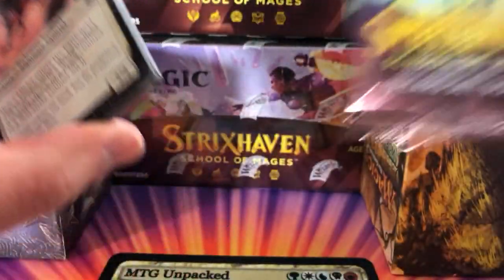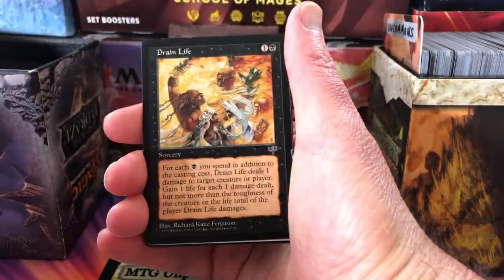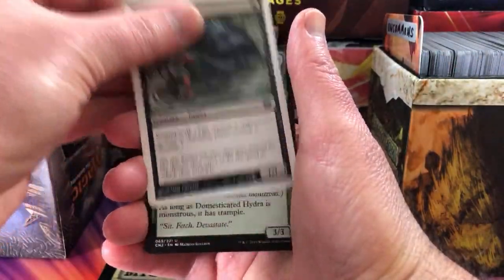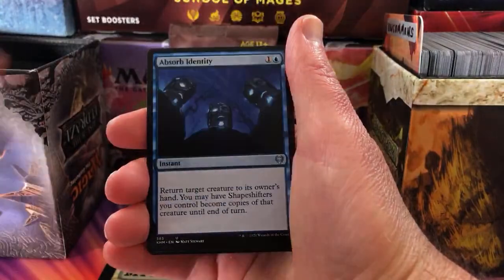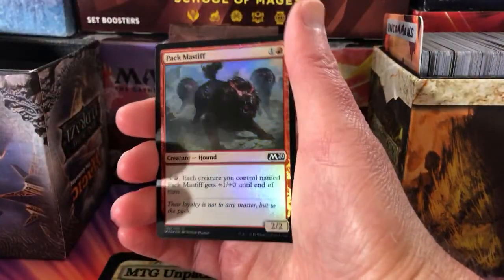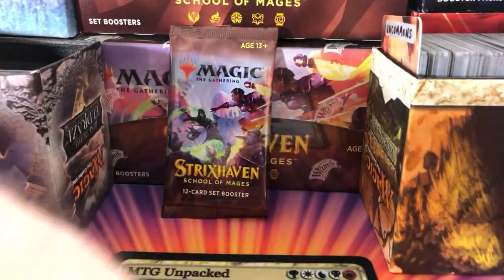Let's grab your Strixhaven here. Okay, Helicat Glider, the Nightmare Squirrel, adding to the army of squirrels of Magic. Drain Life from Mirage, Raffello's Gift, Plague Beetle, Domesticated Hydra, Faceless Devourer, Absorb Identity, Venerable Knight, Dousing Shaman, Foil Pack Mastiff, and rare is Veto Thorn of the Dusk Rose. So we've got a nice borderless there. Enjoy the pulls, Hubert.